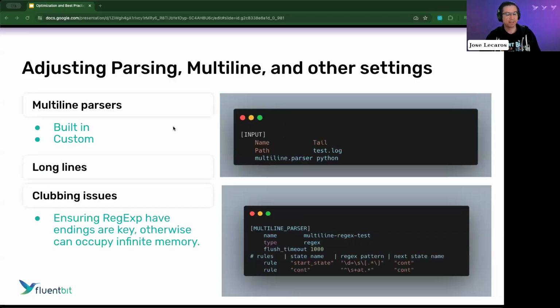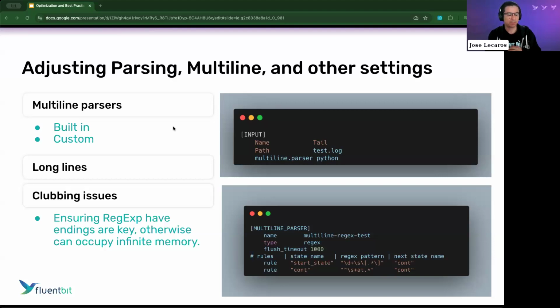And again, the multi-line parser. Probably we should have one session dedicated to multi-line use cases, and to solve this kind of issues.